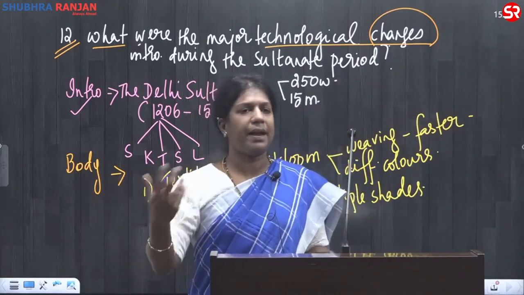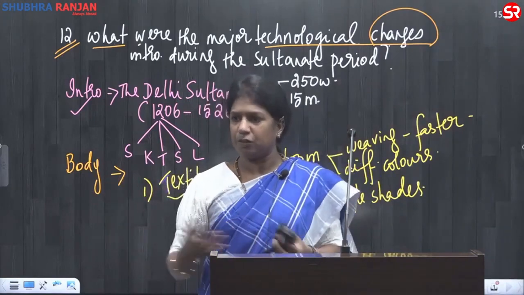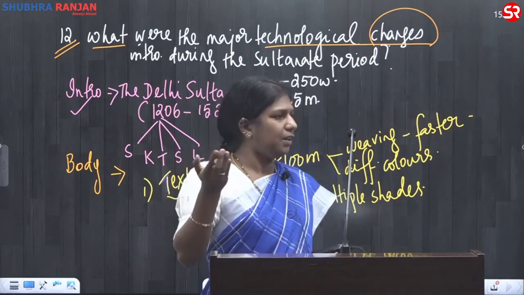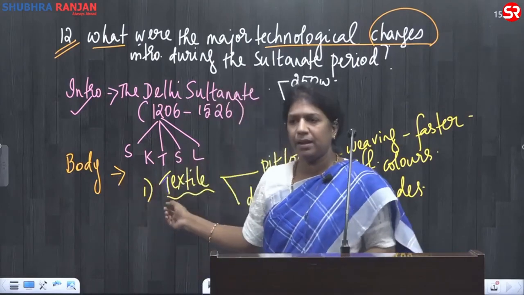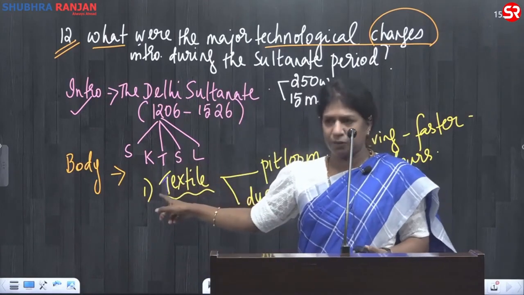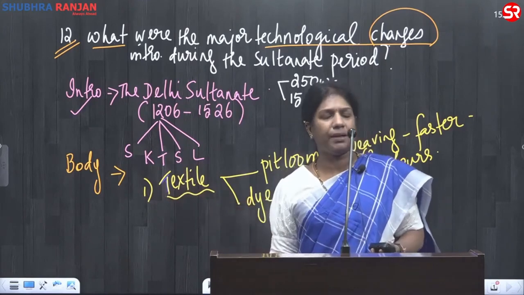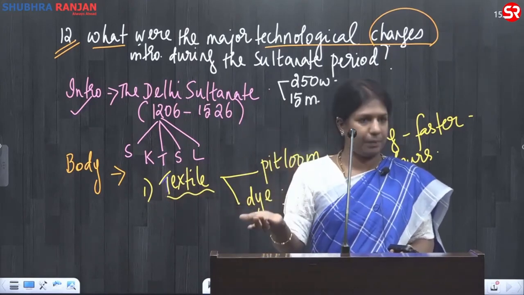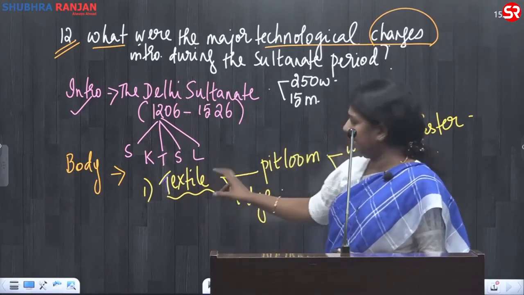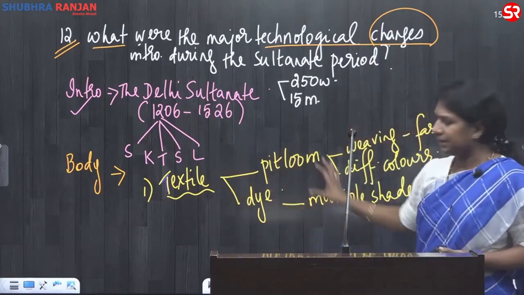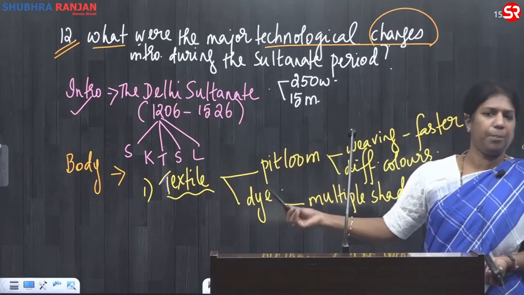And when people started wearing multiple colors, what will happen? Don't you think the supply and demand will match with each other? So the purchasing power will increase. So don't you think this will promote trade? This will promote the textile industry? Getting it? So automatically what happened? The economic prosperity was seen. So these two, you can say that in the field of textile, the Delhi Sultanate advanced it, number 1.